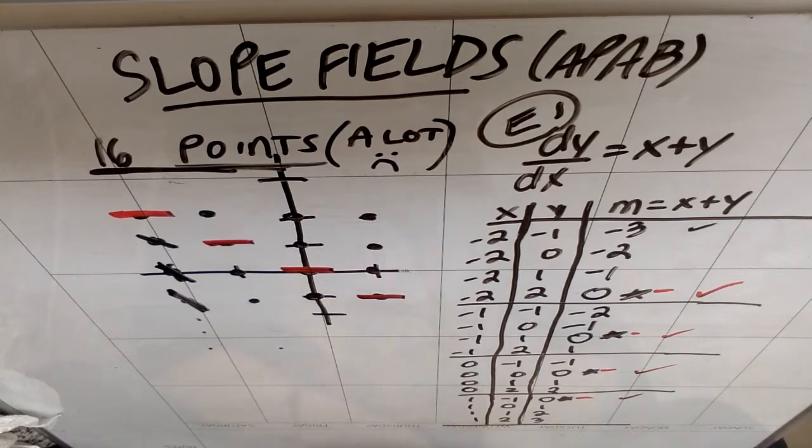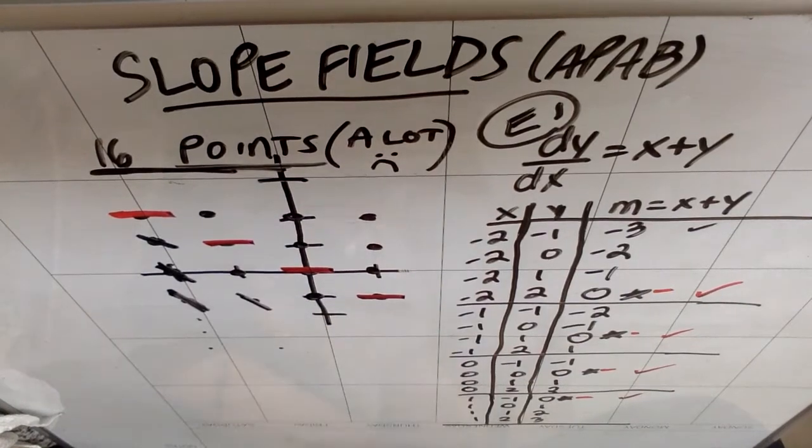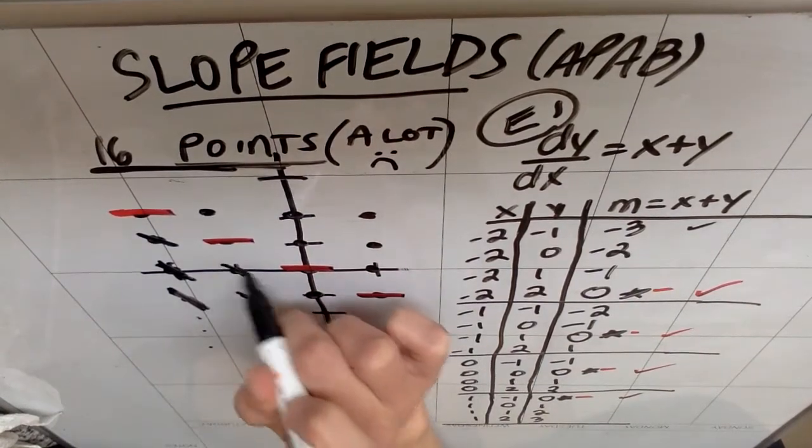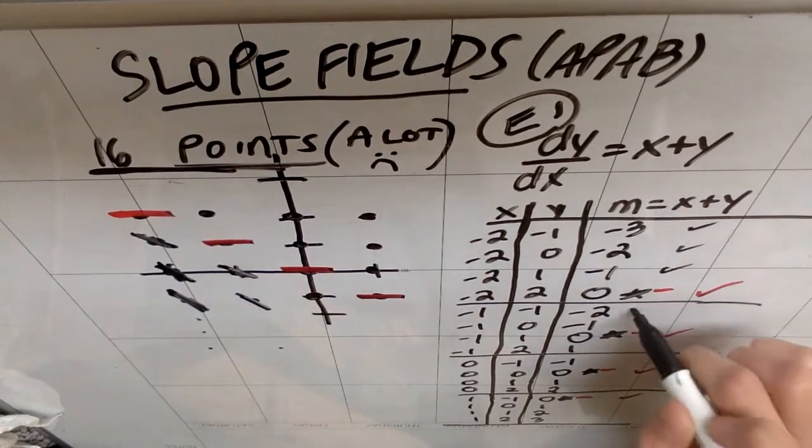than my -2. I'm going to go ahead here and see that my slope at -1, 1 is a -2. Well, that's the same slope I had here, so I just copy my work, right? And then the next slope is a -1, which is convenient because that's the same slope I had here, so I just copy my work, right? So these are all done.